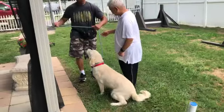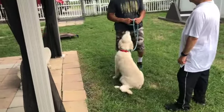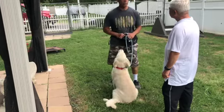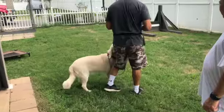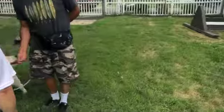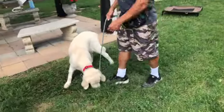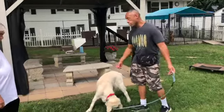So, one of the first things I like to ask people to do, people say, well, what's the first thing I should do when I walk my dog? I say, nothing. Don't do anything. What I want you to do is just kind of stand around and let the dog walk around. He knows I have treats. So right now, he already knows, if I stay close to you, I'm gonna get treats, okay? Now, as long as he's close to me, I'm gonna go ahead and give him a few treats.